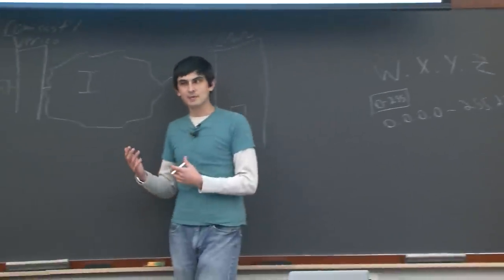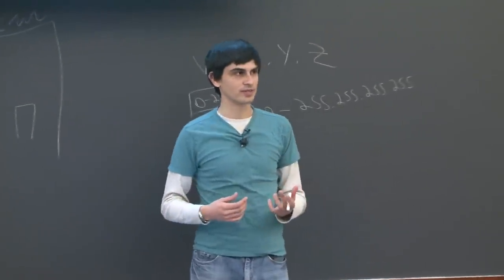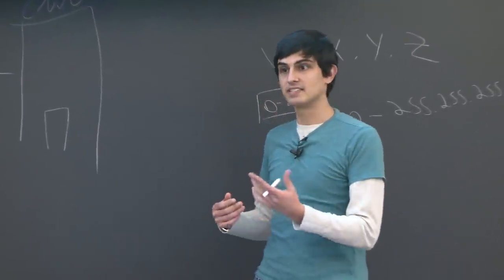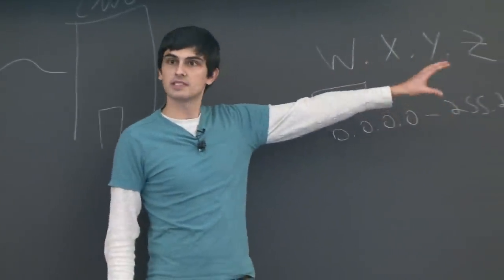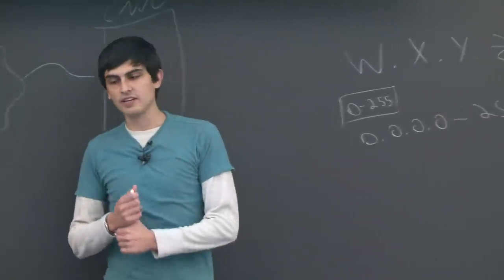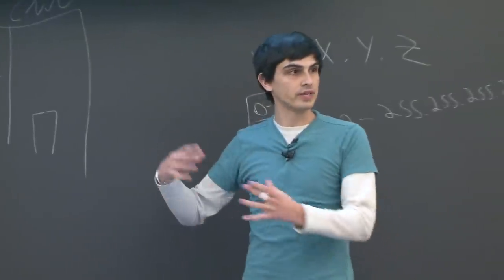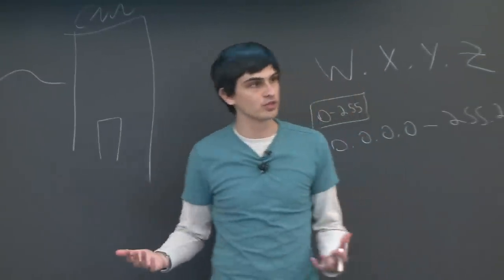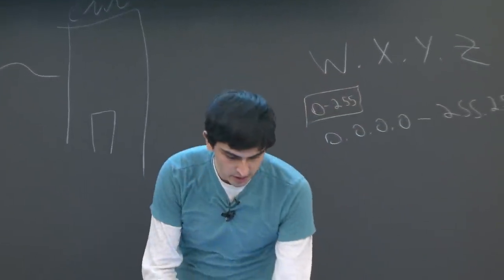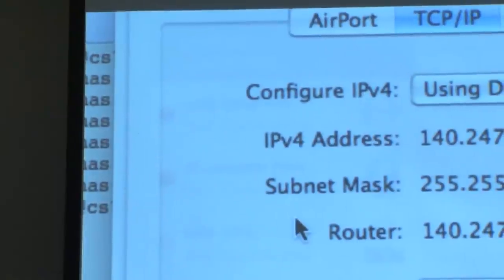That might sound like a lot at first glance, but who knows what the population of the world currently is? 6 billion. Yeah, 6 billion. So already we have more people than we have IP addresses, and this isn't that big of a deal because obviously not everybody has a computer, but in another way it is a big deal because we have these servers, so it's not like we just have one computer that's neatly associated with every person. We have, for example, CNN.com, and they have multiple servers that they own. Like we saw when we looked up the host information, CNN.com, for example, has 6 different servers that they use.